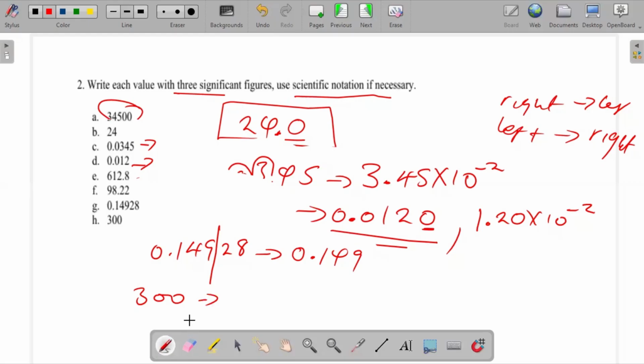So we can use scientific notation, isn't it? If we use scientific notation, it means that you're going to move 2 steps, so you're going to have 3 points. Now, I'm not going to get rid of this 0. The thing is that we want to have three significant figures, so I want to maintain those zeros so that I get my three significant figures. Remember, scientific notation does not affect the number of significant figures. So if I maintain my zeros there, I'm going to have three significant figures, isn't it?